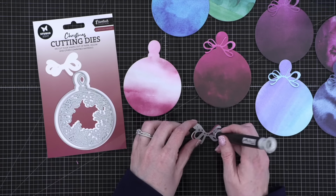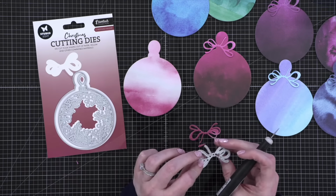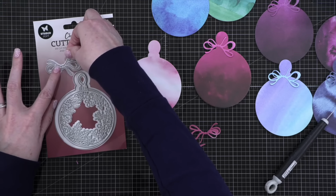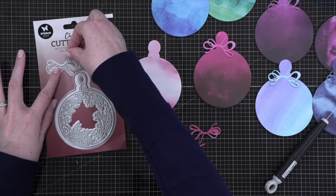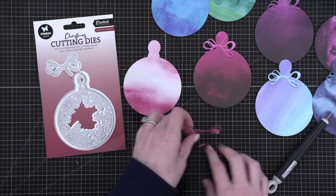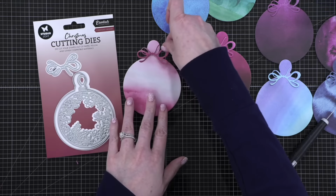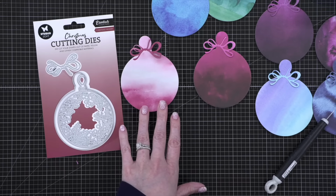This would actually be a really fun die set to use for a shaker card, because it has that frame with it. I think you could make a shaker with it fairly easily. I think it would look really cool. Okay. Oh, that's a good pairing right there. That's going to be really cute.